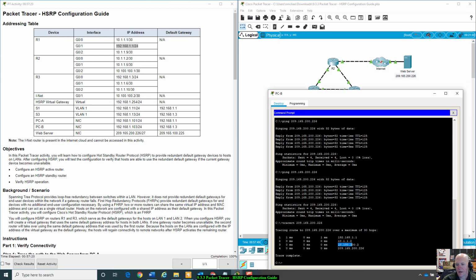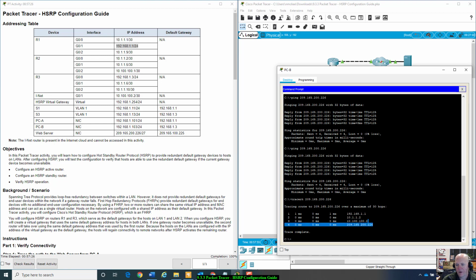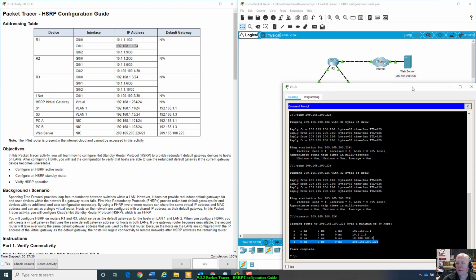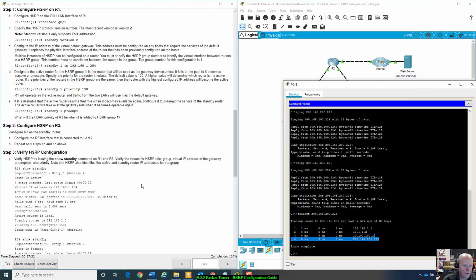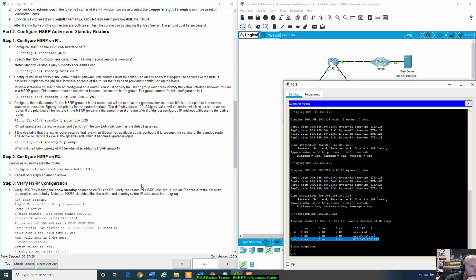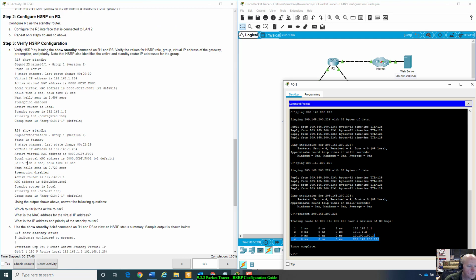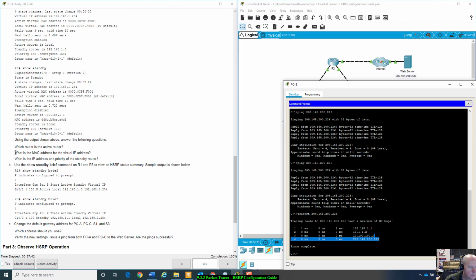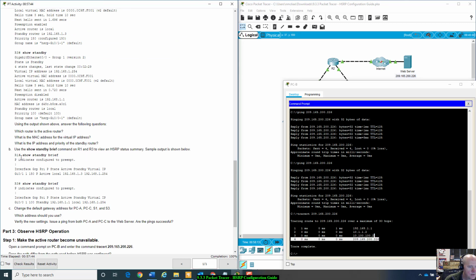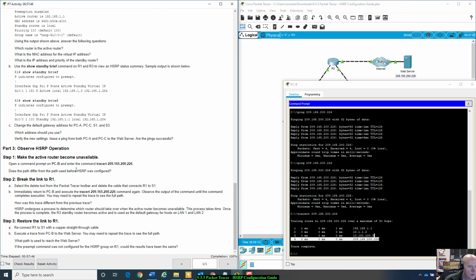This is the internet router interface, and finally out to the web server. All right, so we are done with all that. Done standby.